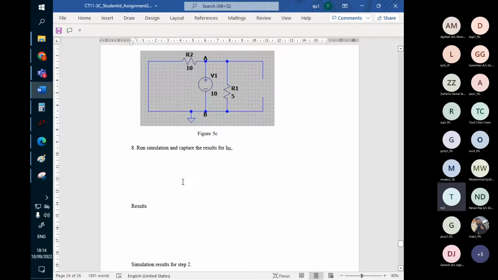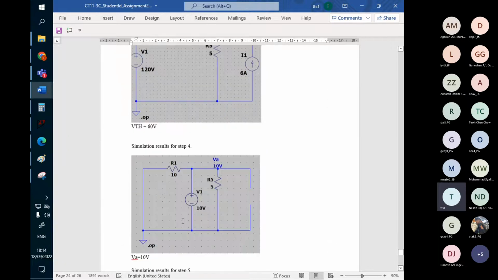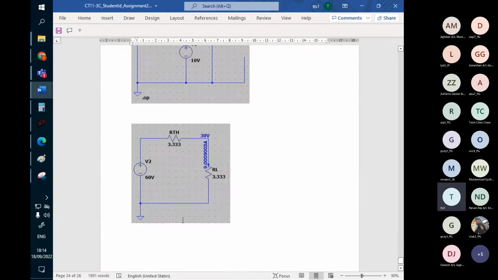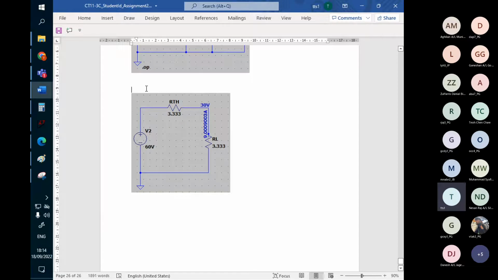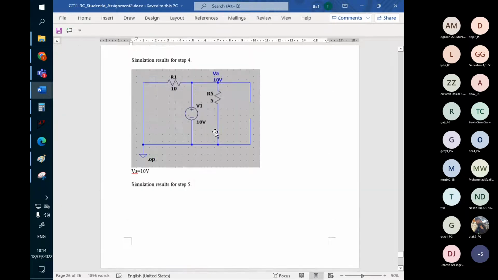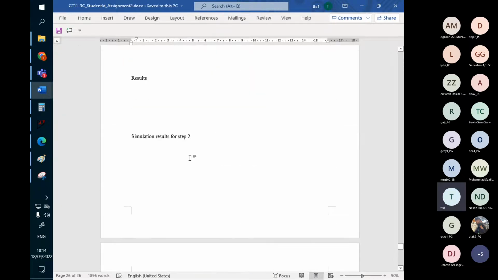This will become step number 8. So let's cut it and type in the result for step number 8. Okay, save. Now let's look at the last step, step number 9.